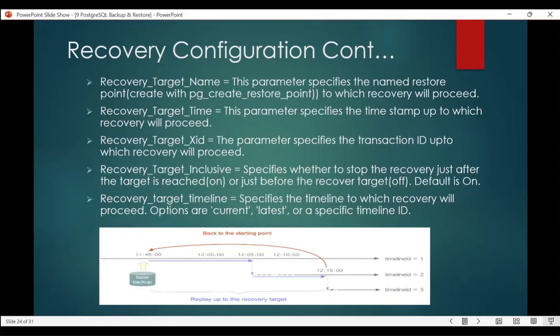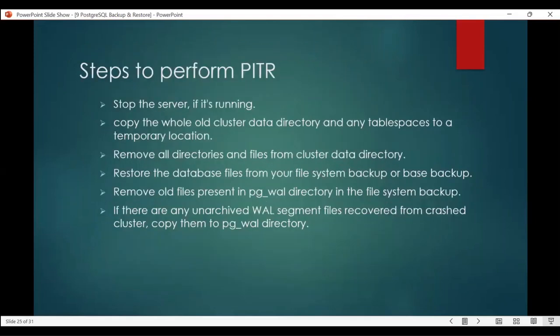So this is how we can do a point in time recovery with different options and parameters. Now let's understand step by step how we can do the point in time recovery. If something happened, if any developer wants to bring back our entire cluster to a specific point in time, then we can stop the cluster and copy the files from the backup to the data directory.